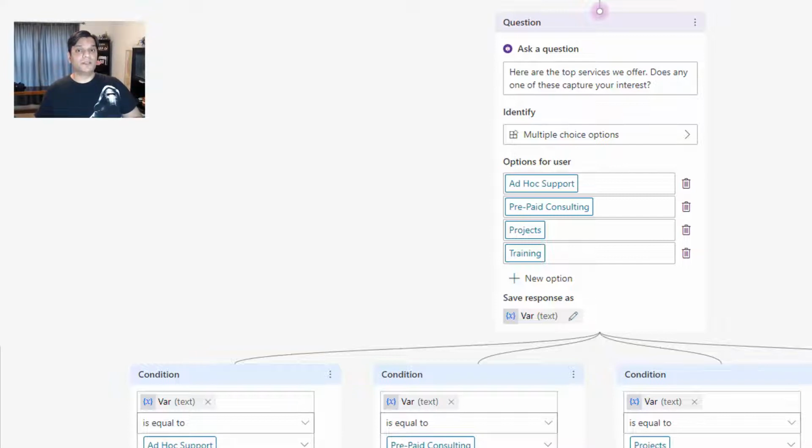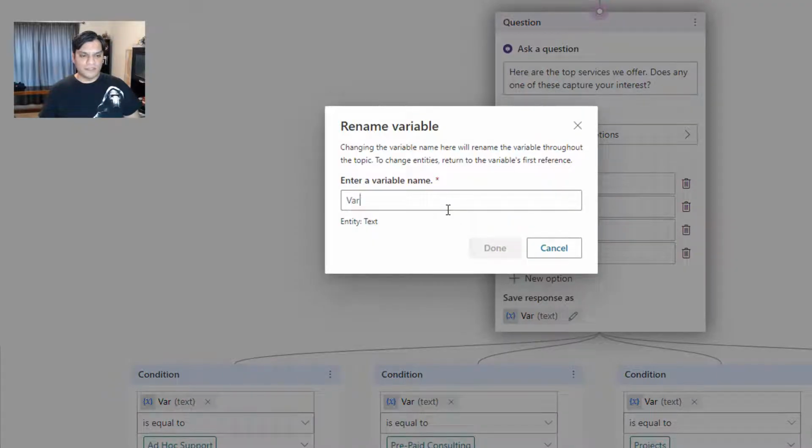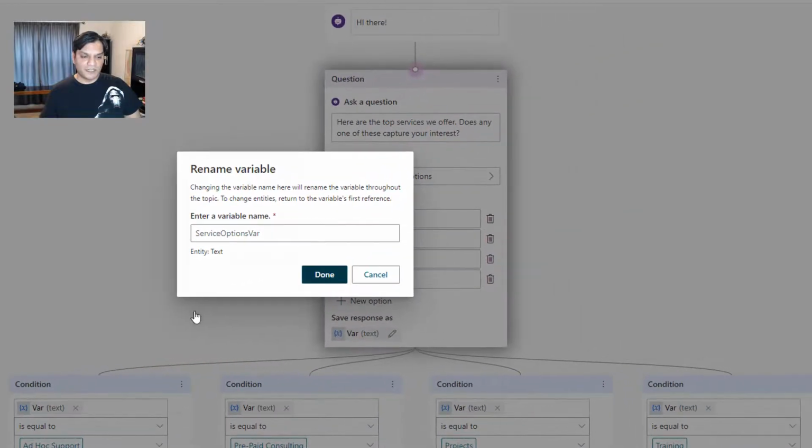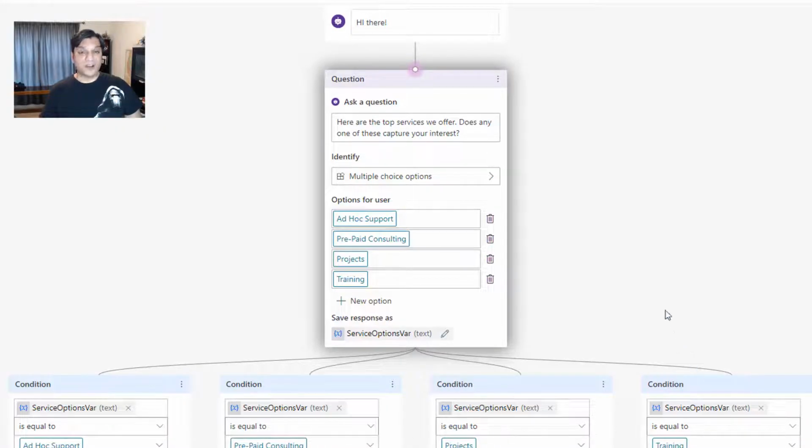What I want to do is take this one step further, because I'm taking all my Power Automate and Flow experiences and applying them over here as well. One of the things we know when we applied it in the variables in Power Automate is that I actually gave that variable a name. So I'm going to do the same thing over here, and I'm going to keep it really simple. I'm going to click on that. This variable, I'll just rename to service options, and I'll leave the variable. Now watch this. When I click on done, all 4 of these automatically update.